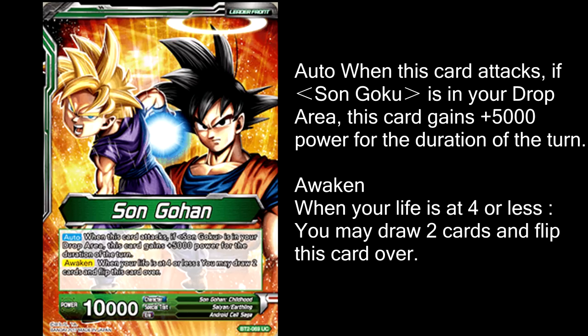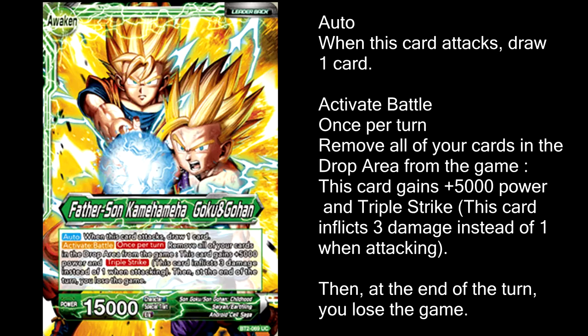Next card. We're also gonna look at the childhood Gohan, you know, the good one. Front side is pretty basic. You get 5,000 extra power if you have Son Goku in your discard pile when you attack. Attacking at 15,000 is nice, nothing too crazy and nothing too weak. I'll admit, this card might actually not be the most competitive card that I'm looking at, but you can't deny that it might be the most intriguing.